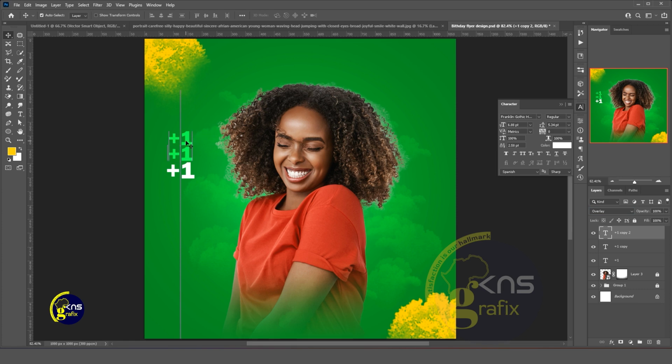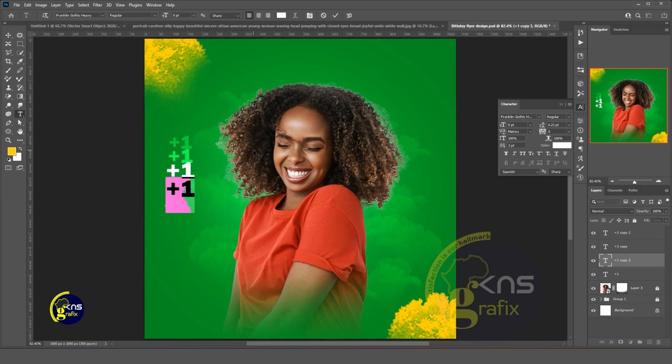Then let's make sure you duplicate this one, then you move it upwards, then let's say you reduce it a little bit. Okay, make sure that let's say you move this a little bit down, make this still a little bit deeper by reducing the opacity. So now I'm left with the day. Let's enter Alt, then drag this thing down, then let's write the plus one, let's say today.